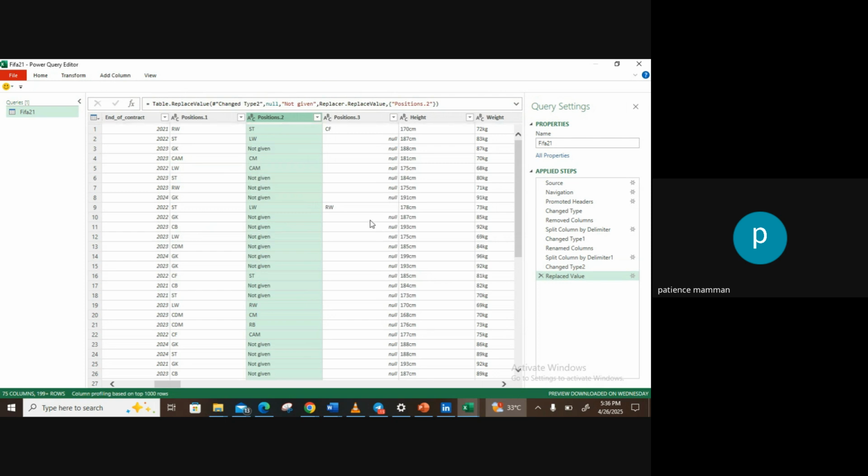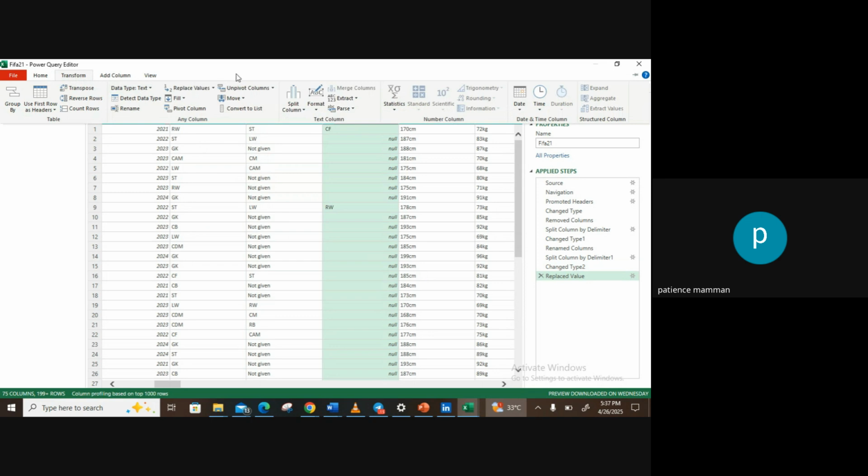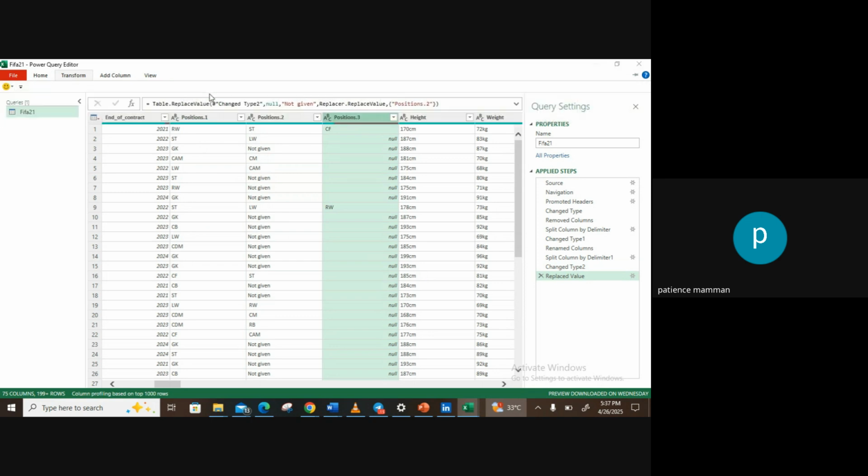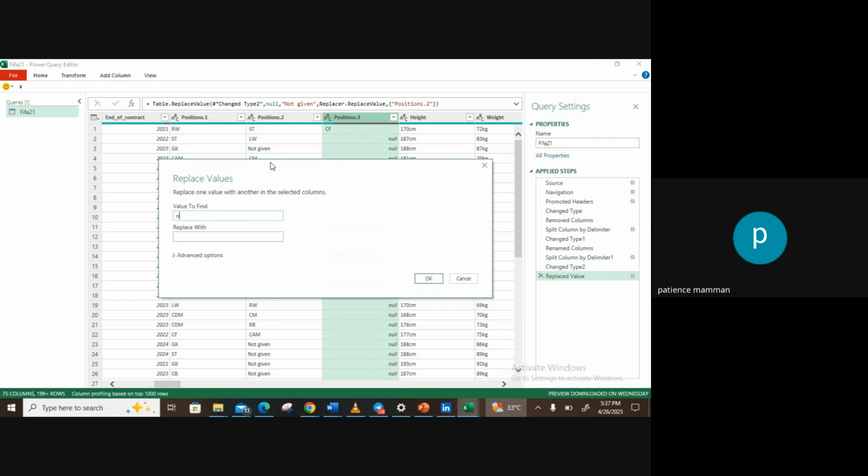I can see we have an issue with the data. Instead of having some on the right and some on the left, everything is appearing as text. Before, the nulls were appearing as numbers. Once everything is appearing as a number, it will go to the right, but if it's appearing as text, it will go to the left. So we'll do the same thing to this one too. What are we replacing? Null.